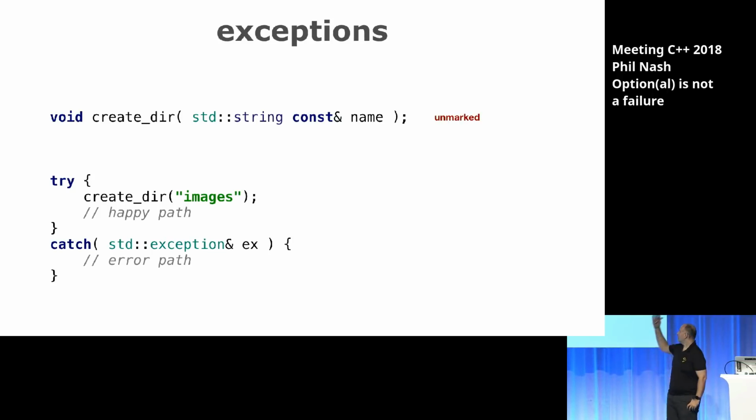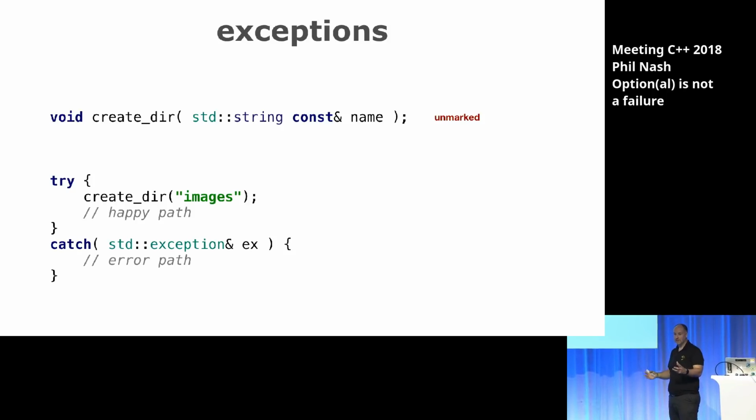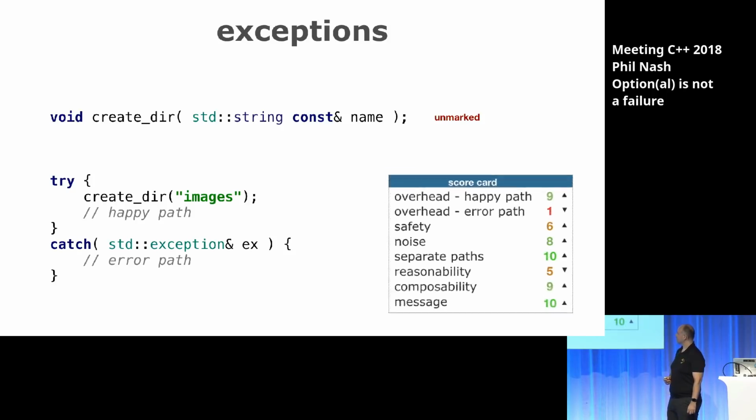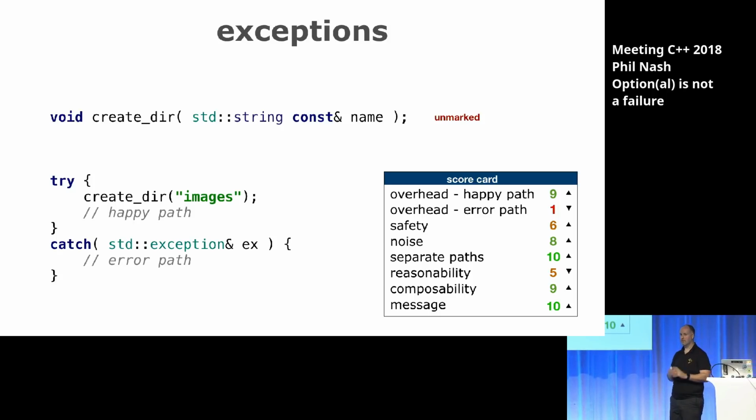So straight off, we can say, well, we've got unmarked propagation. You might argue that if it doesn't say noexcept, then that means it must be able to throw. But of course, we have a long history of not having noexcept, which doesn't mean that it doesn't throw. There's lots of well-designed functions that are not designed to throw, that are not noexcept. So we can't really rely on that. Let's keep it unmarked. Not going to talk too much about the usage because we're familiar with it, of course. Let's go straight to the scores. The overhead on the happy path is pretty good, almost perfect. That's what we're optimizing for here, especially if we're using table-based error handling, which most platforms are these days.